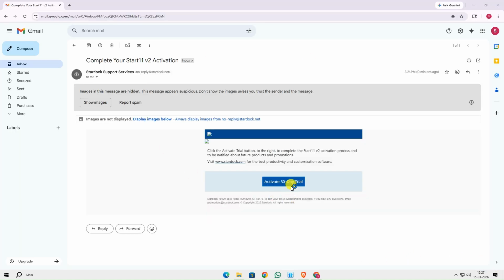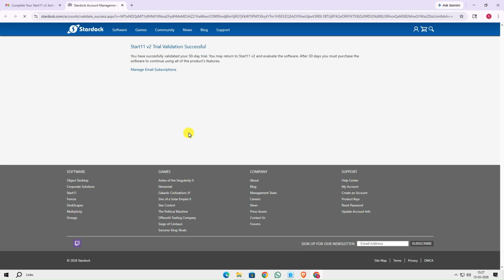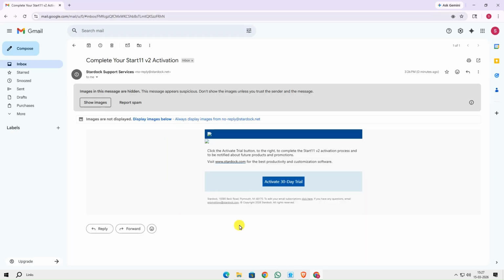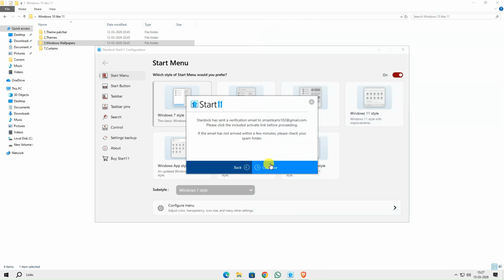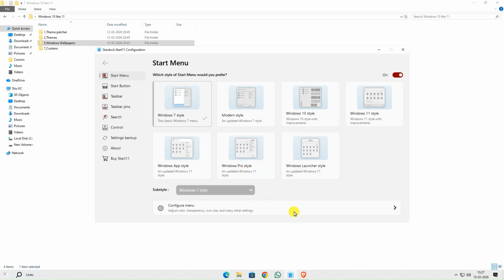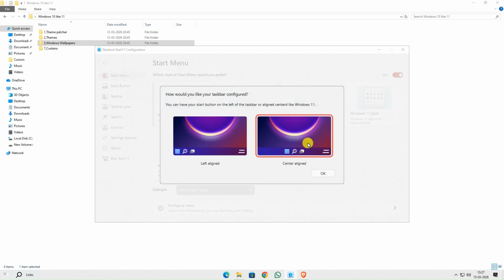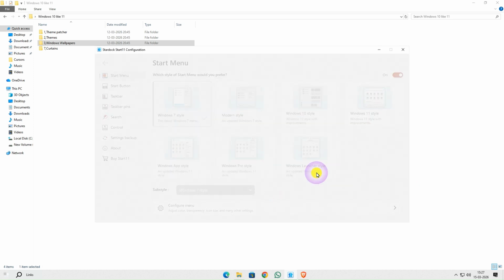You can see I received the email, and after I click activate 30-day free trial, validation successful. And now if I close this and go to continue, your trial has been successfully activated. And I'll click finish, and here we'll select center align and OK.